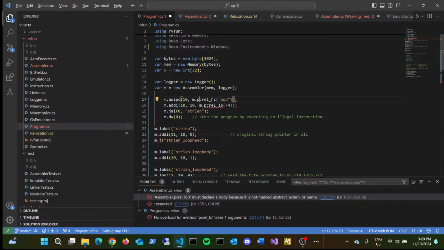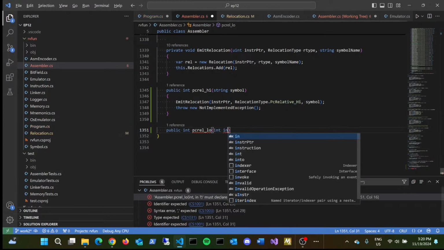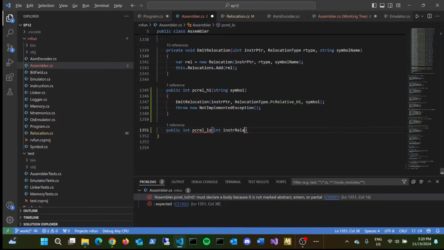All right. So we'll just need to say it like this. Well, the problem is, though, we need a symbol. We don't have a symbol.